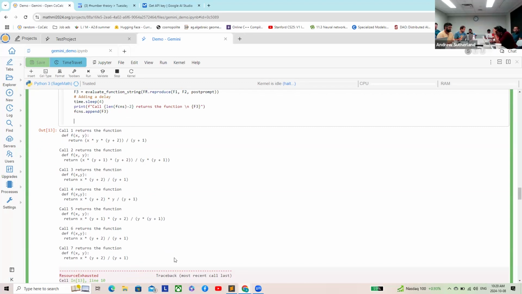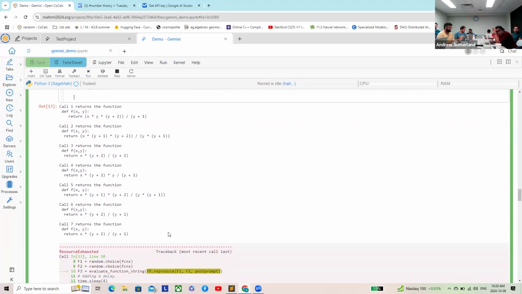So maybe I'm not going to rerun this now, but let's just notice what it's doing with these functions. One is that I asked it for a compact expression. It thinks that products of like 3 or 4 or 5 things is still compact. Maybe you want to give it some restrictions there. Maybe you don't. The other thing is that if I had let it run up until like 20 calls or something, the constants would get bigger and bigger. So it started adding 2, maybe it will start adding 3 or 4 or 5.